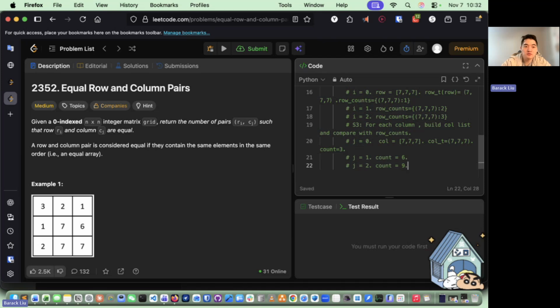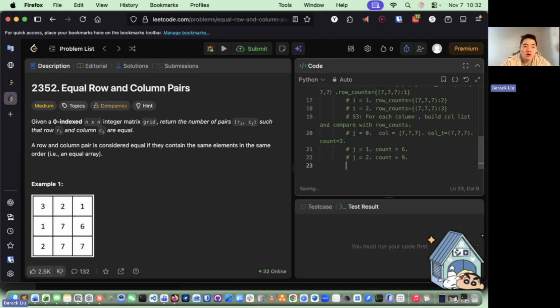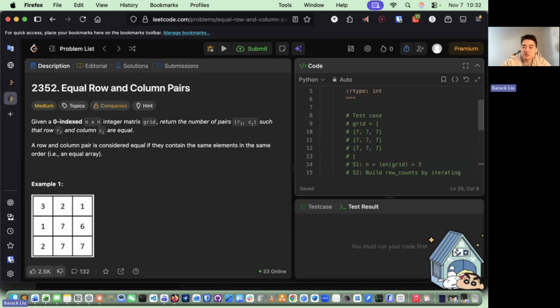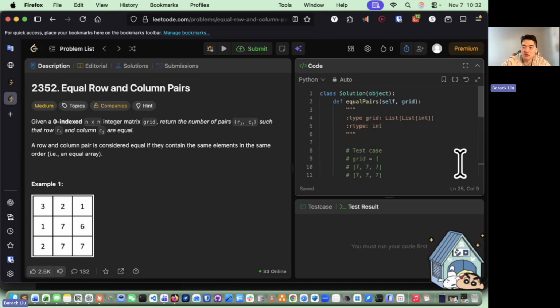So in this way, we go through all the rows and columns, and we get the final answer, which is 9. I think this example helps us figure out how we want to solve this problem.